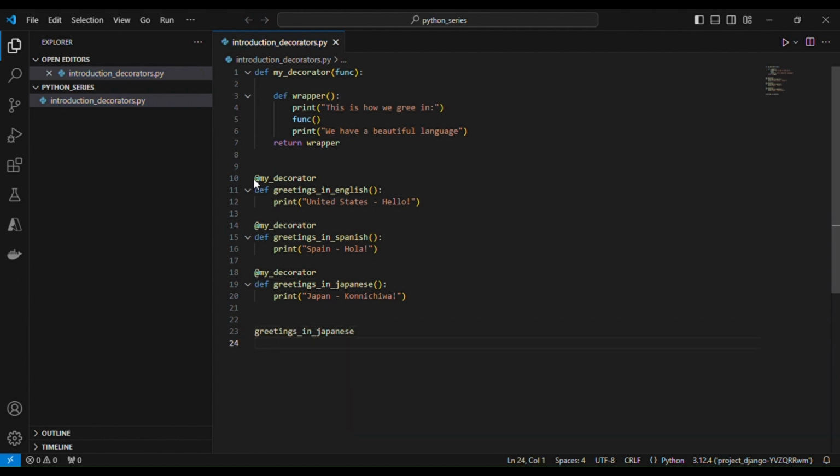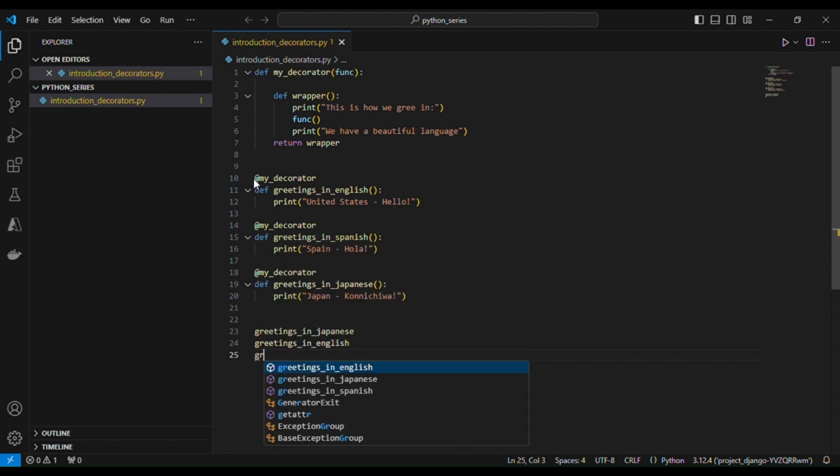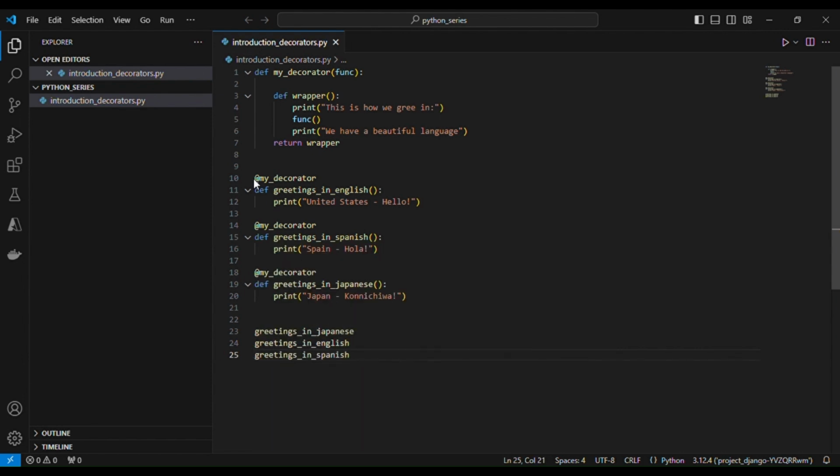So as you can see, I'll be calling all of these greeting functions: greetings in Japanese, greetings in English, greetings in Spanish. And when we run the code, we will see how the output turns out.